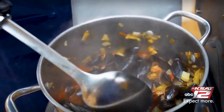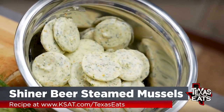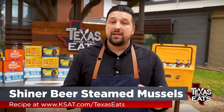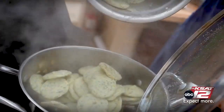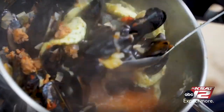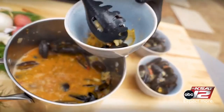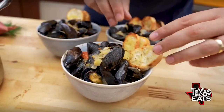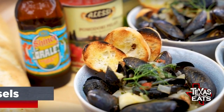About four minutes after the mussels have come to a boil, dump in some butter. We're using these little dollops of herb butter from H-E-B — it's like the biggest life hack — they come with parmesan, garlic, herbs, and seasoning. We're using four packages for a lot of flavor. Mix everything together one last time, then plate it up in bowls so you get sauce on the bottom, toasted baguette on the side, and fennel fronds on top as a garnish.